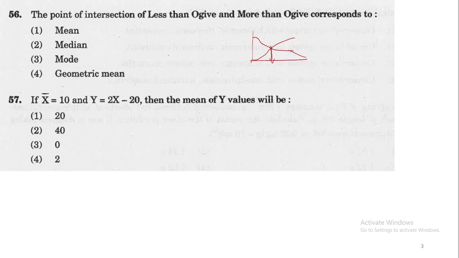So the exact point of intersection of the less than type and more than type Ogive curves is the median. You can see that median is option 2. So this is the right answer. Sometimes you will get direct questions, sometimes you have to solve. Overall you will be able to solve the questions, they will not be that difficult. Some problems will take more than 2-3 minutes, some problems will be directly solved. If you just know the result, you can directly put this answer.